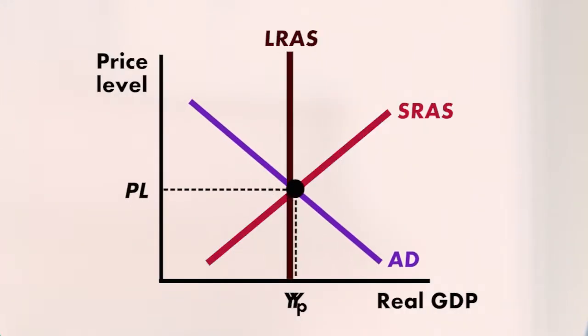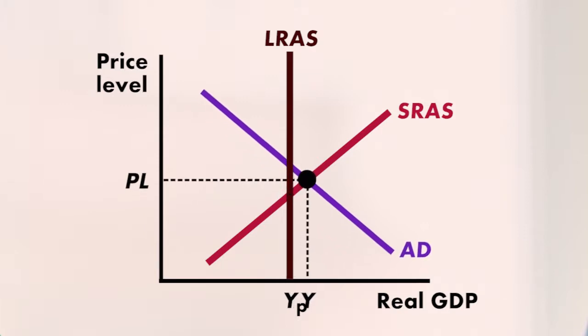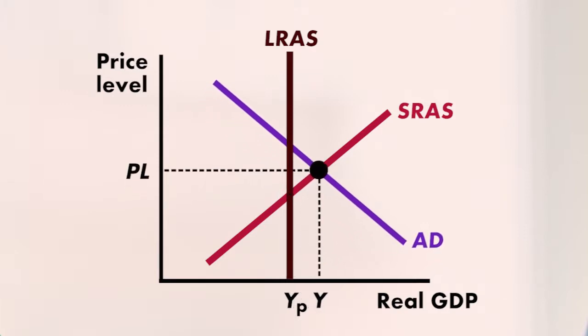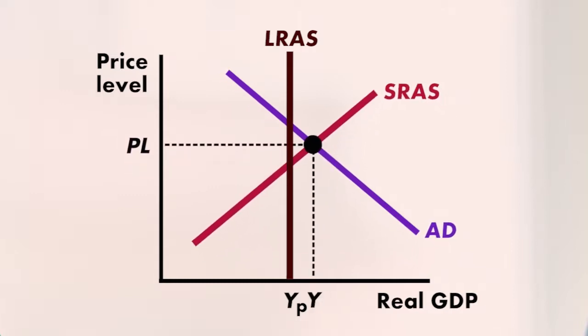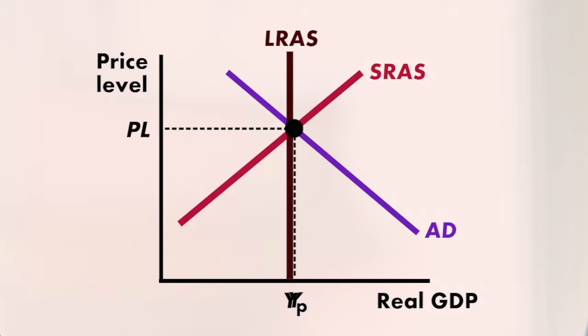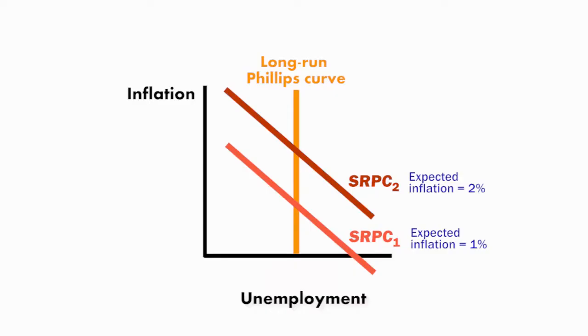When shifts in aggregate demand or short-run aggregate supply take the economy away from long-run equilibrium at the potential output level, adjustments bring the economy back to the vertical long-run aggregate supply curve. For similar reasons, the Phillips curve is also vertical in the long run. You see, there is only one point on a short-run Phillips curve that can remain in the long run, and that is the point at the one unemployment rate that doesn't lead to adjustments in the long run.